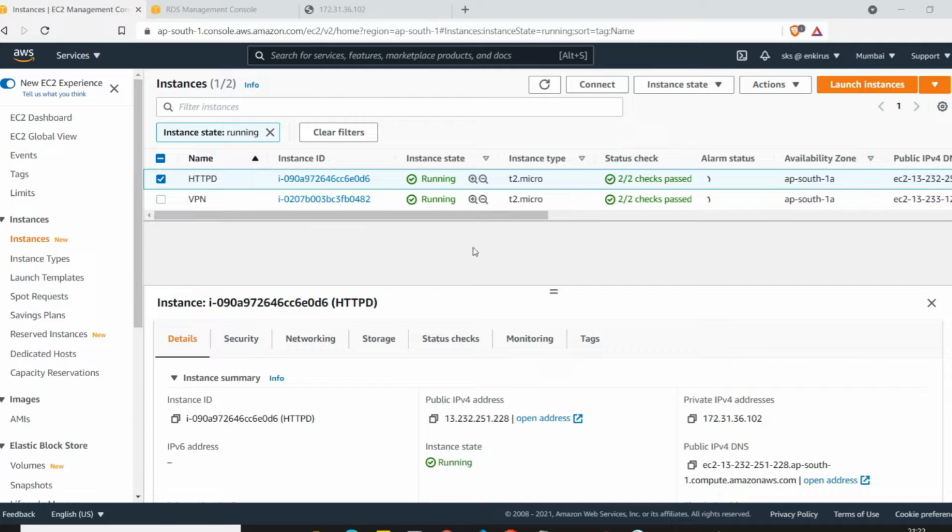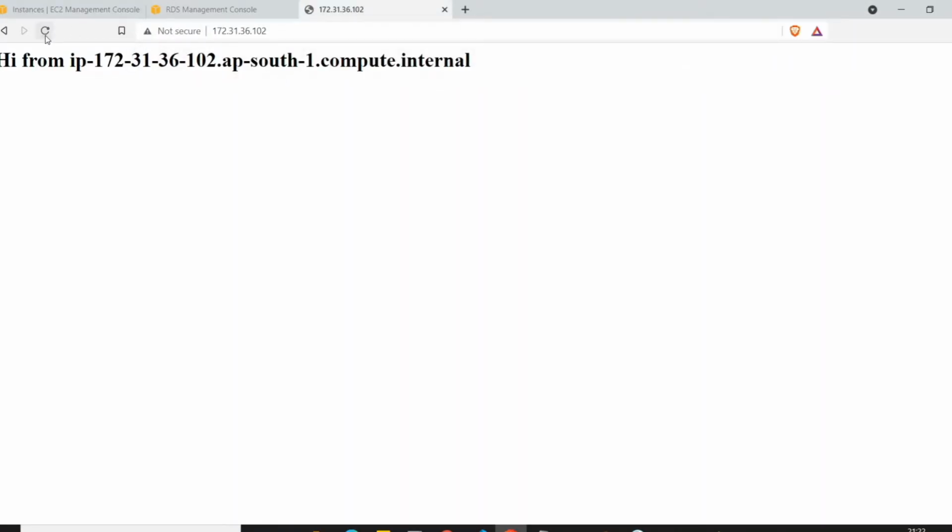Today I'm going to show you how to create your own AWS VPN and access private IPs of AWS resources, and it is all free of cost provided you use T2 Micro. Okay, so first I'll give you a demo of what we are going to make. This is my VPN instance, T2 Micro, and this is an HTTP instance, and this is the private IP of my instance. If you see, I'll just paste this again, and I'm able to access the private IP.